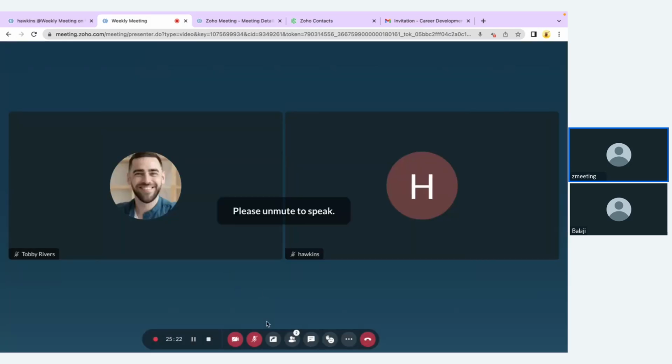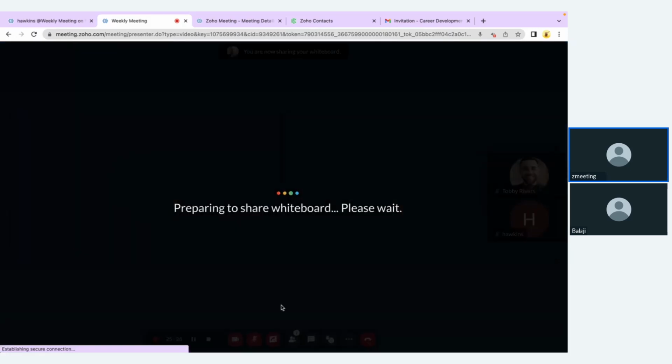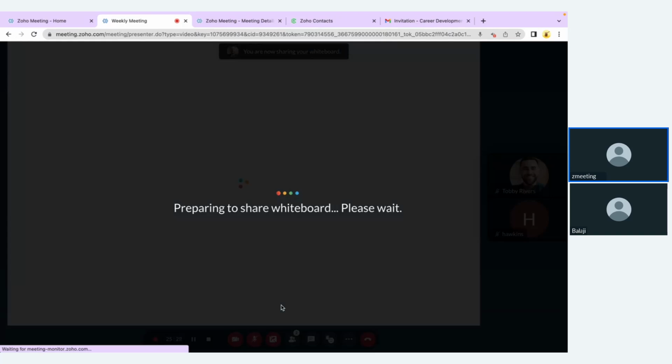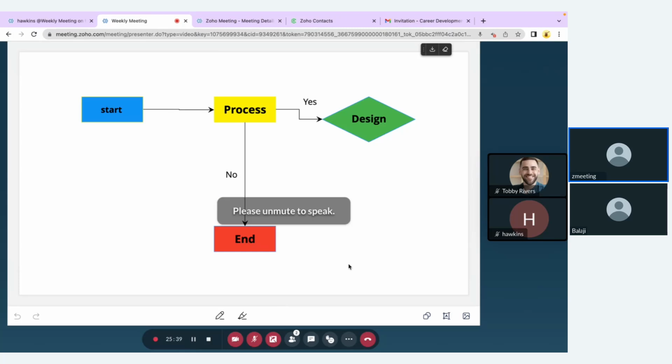Now let's move on to whiteboard. This is a visual collaboration tool which helps you when you are in remote work. Let's say you're explaining a tedious application through a demo, you can use this whiteboard to design a workflow about the application so that you can make your participants understand the product easily.